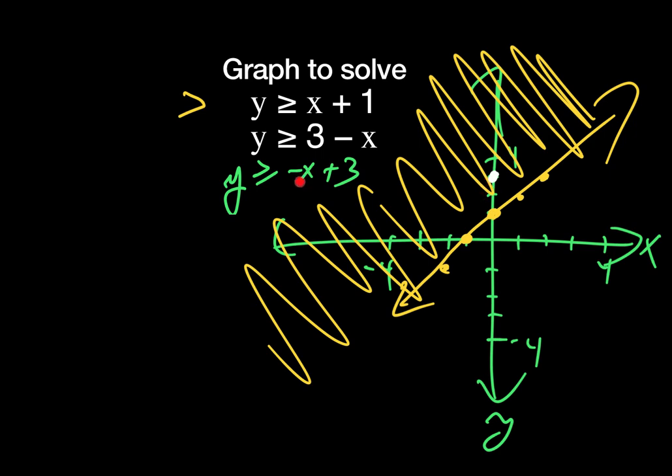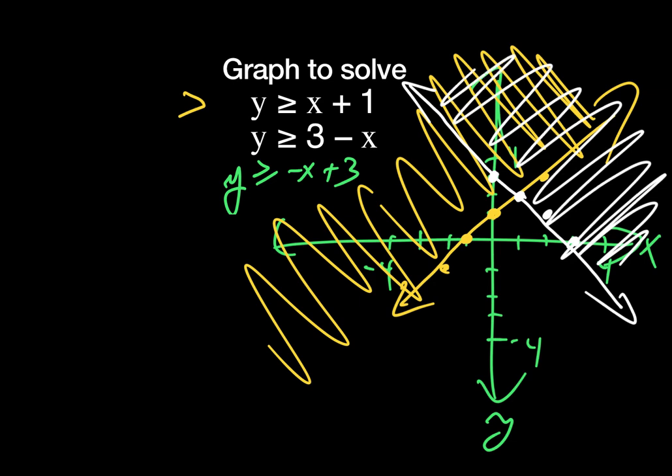My slope is -1. -1 is the same as 1 over -1, or in other words, it's down 1 over 1. So down 1 over 1, down 1 over 1, down 1 over 1. You get the idea. And if you've drawn a fairly neatly done graph, which mine is not, you're going to hit all your points going through. I look at this symbol, and that symbol is greater than or equal to. Equal to means it's a solid line. Greater than means I shade above it.